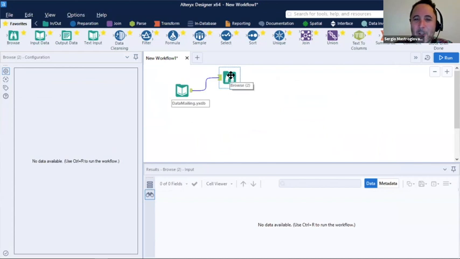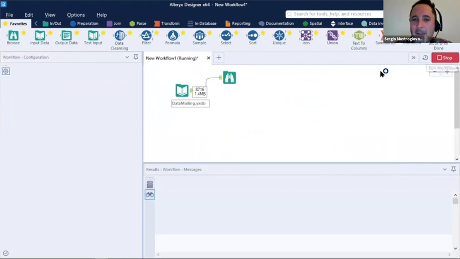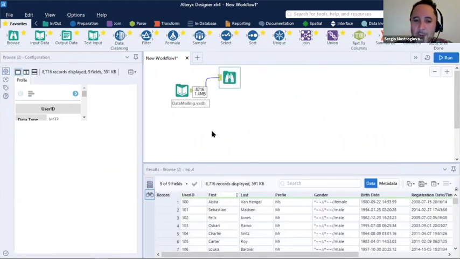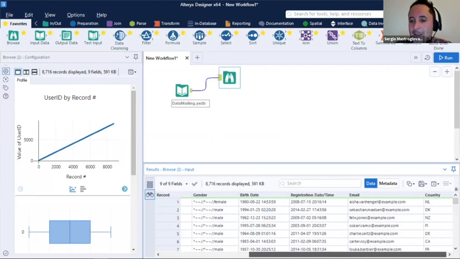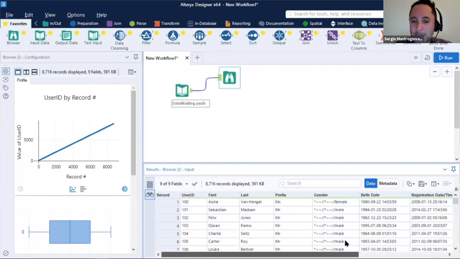But basically, if we drop the browse tool and we run this, we are going to see the information below that we are ingesting into this model, right? In this case, it is user ID, first name, last name, prefix, gender, date of birth, registration, and so on. Remember, this is information about students.